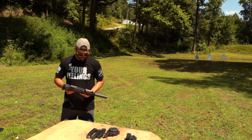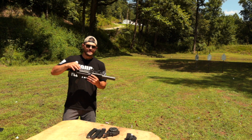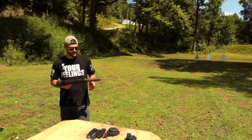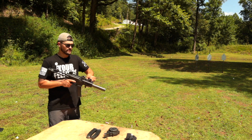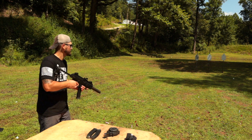So on top here, we have the actual CZ iron sights. Down here I have an extended magazine release. It's a Magpul. And you know what? That's enough talking. Let's go ahead and shoot some steel. We are running, I think these are the 115 grain. I'll tell you in a second.